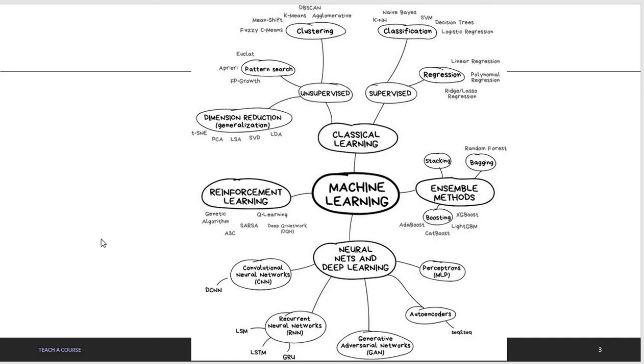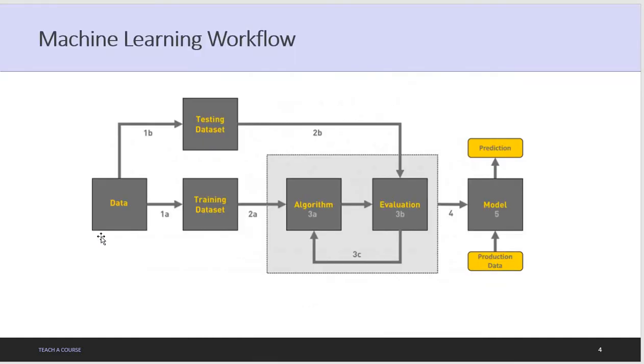I will quickly show us the machine learning workflow. The figure above shows the machine learning workflow. Usually it starts with the data, and then you divide your data into a training dataset and a testing dataset.